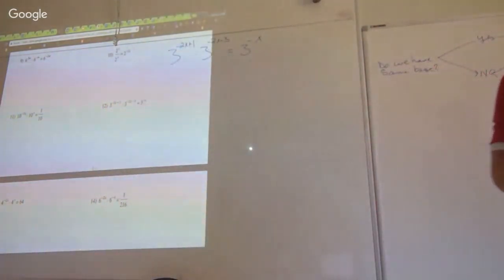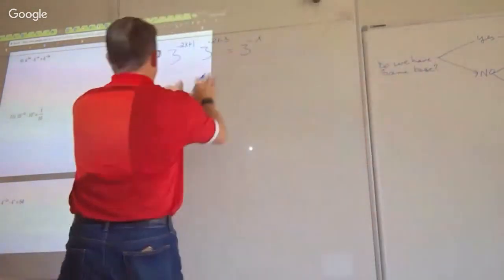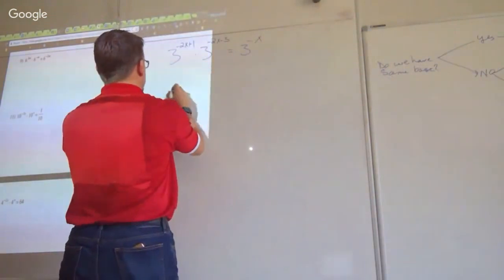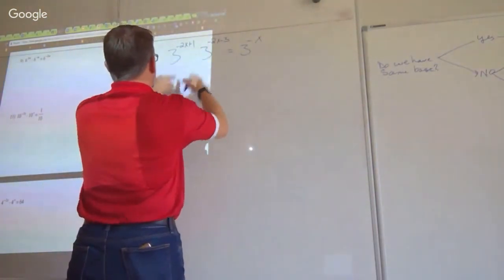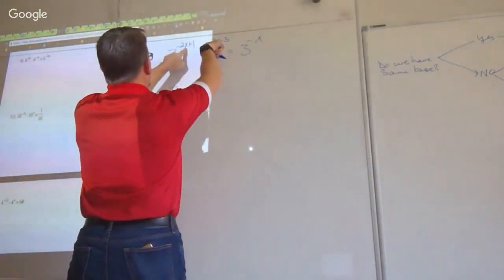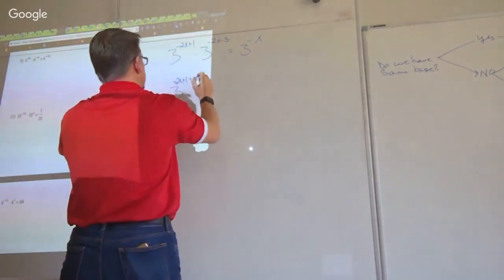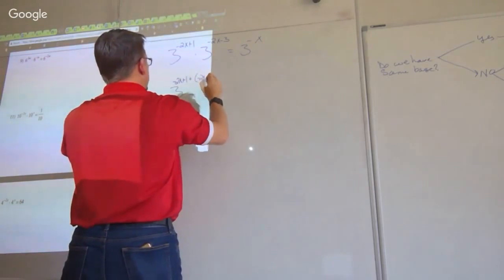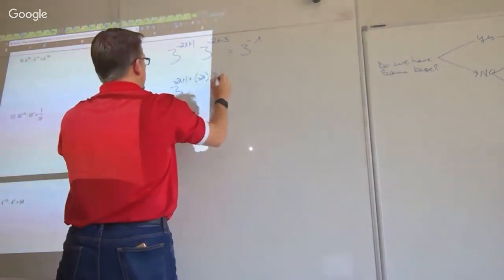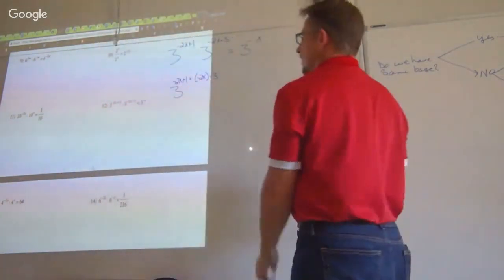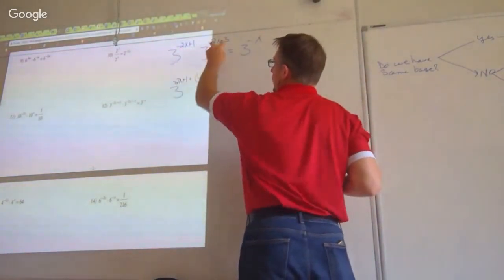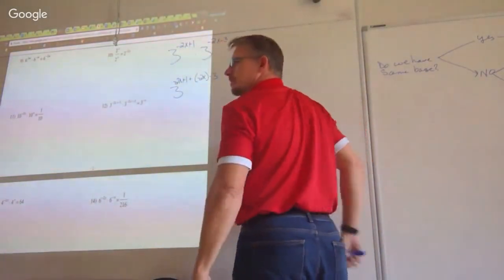When we have a product with the same base, what can we do? You first add the two exponents. We don't want to add the bases. Keep the base, and we add the exponents. So it's negative 2x plus 1 plus negative 2x minus 3. I take the first exponent and I take the second exponent.